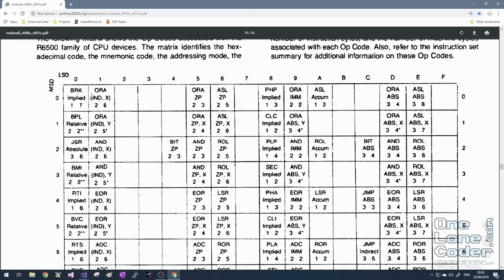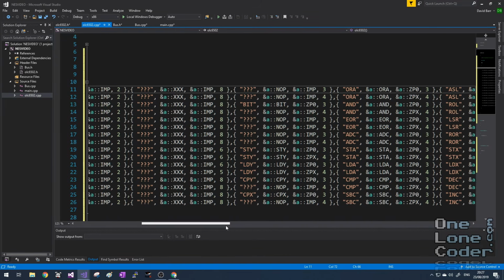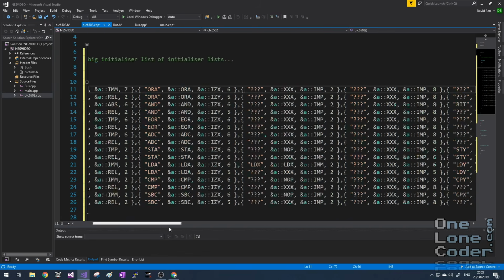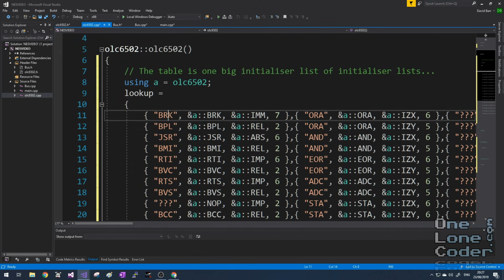So here we've got break or blank blank blank or shift left. And likewise we've got break or blank blank blank or shift left. So each one of these entries contains all of the information we need. The mnemonic, the function pointer to the function that will implement the operation, the function pointer to the address mode, which will get the relevant data, and the number of clock cycles.